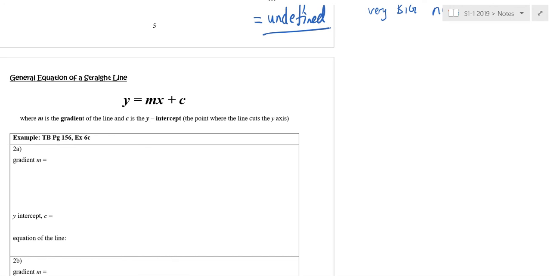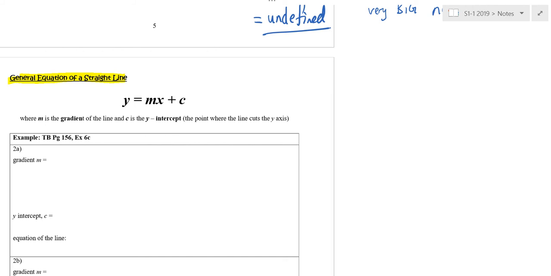Can you highlight this? Now, instead of calling this line that line, I'm going to share with you something very incredible. With this equation, you are able to draw the line just like that. Don't need any 3 points or some graph paper. No need. You can just draw. So this thing here will tell you the pattern of the graph.